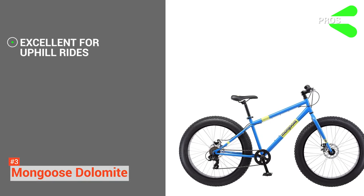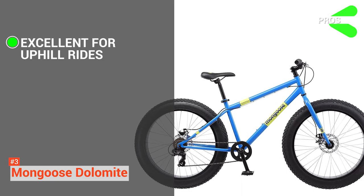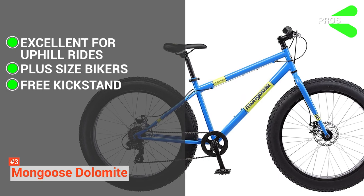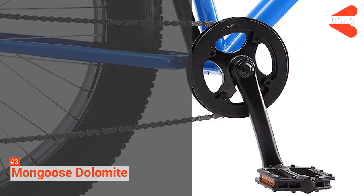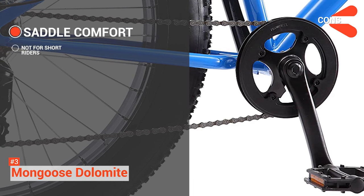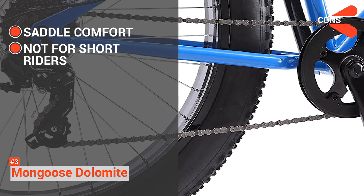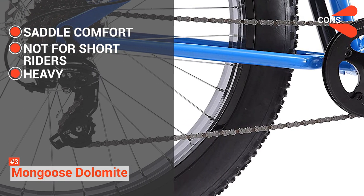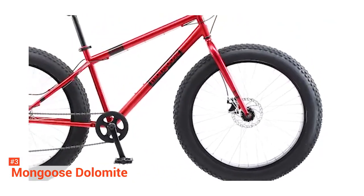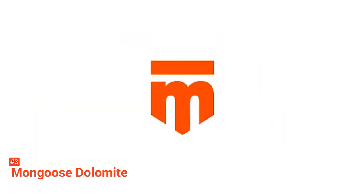Its pros are: this bike has excellent climbing features, perfect for uphill travels. It is strong enough for plus-size riders. And it has a free kickstand installed with a secure spring motion. However, the cons are: it doesn't come with a comfortable saddle. It is recommended and ideal for riders who are 5'6 to 6' tall. And it is quite heavy due to its steel frame and fat tire. The Mongoose Dolomite can meet the demands of any surface, even rough roads, so it's an excellent bike to consider for your daily commute.